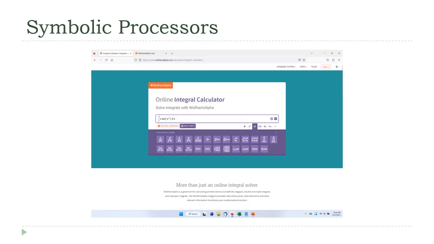But if you go to that math link, you'll get a page that looks similar to this. This is their online integral calculator. You can enter the function that you want to integrate in that little box there using all of these various icons. Enter the function that you want to integrate, click OK or the little arrow there at the end, and it'll give you the integral of your function. And if you look closely at these toolbars, you'll see that it can actually do a lot more than that.